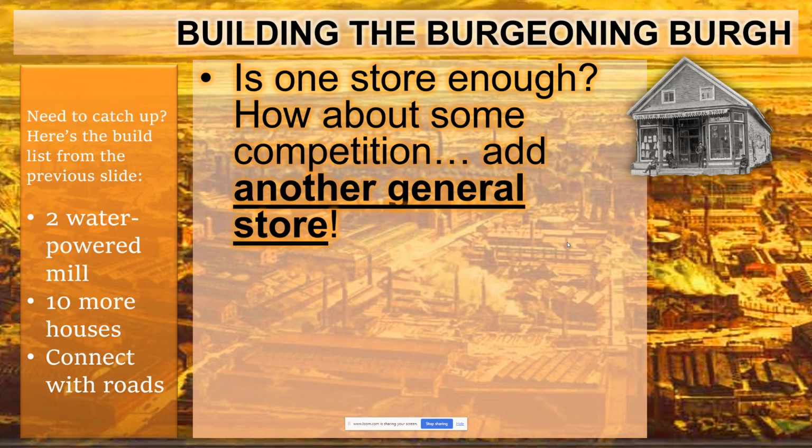So one store probably isn't enough. Go ahead on the right-hand side. You found it one time already, it's the general store. So what you're going to do is go ahead and add a general store. But I would suggest that you place it probably on the other side of town.